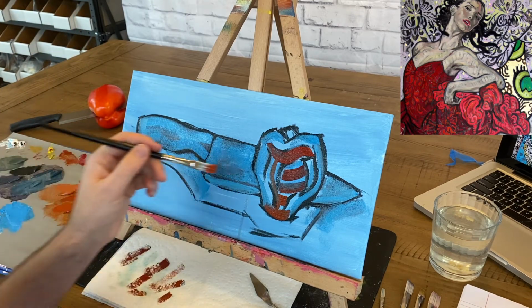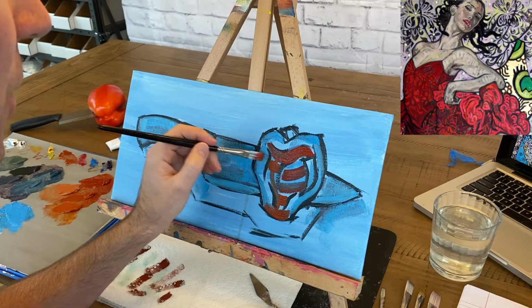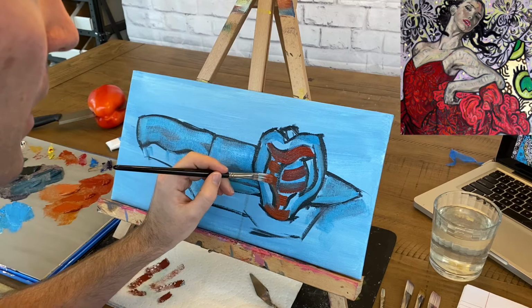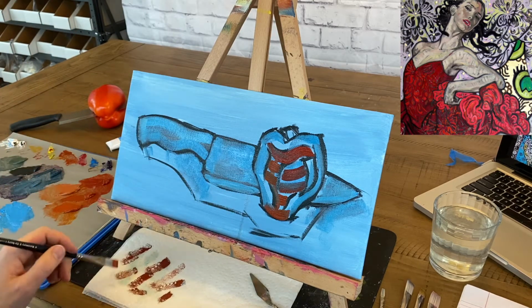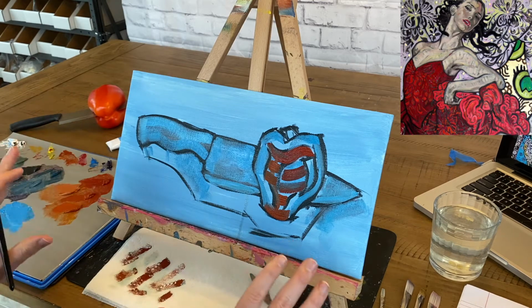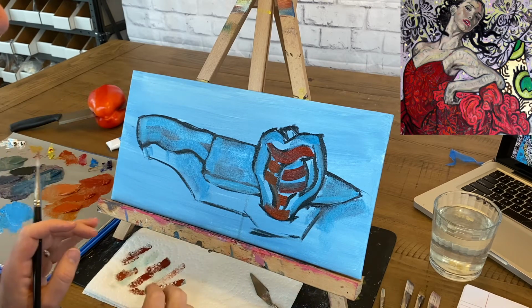So this is me copying her style as I understand it. It's such a neat effect. She does it on skin tones a lot, and oh man, it's just super duper cool.